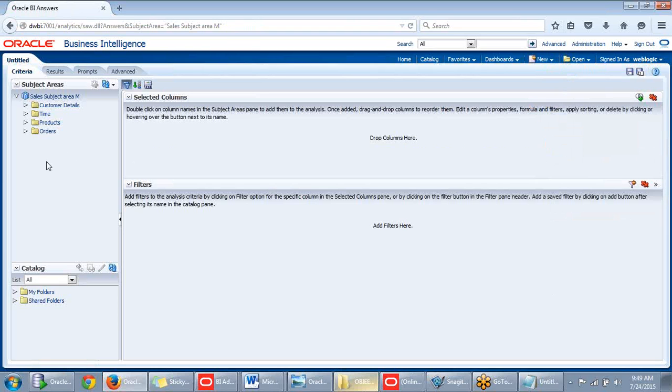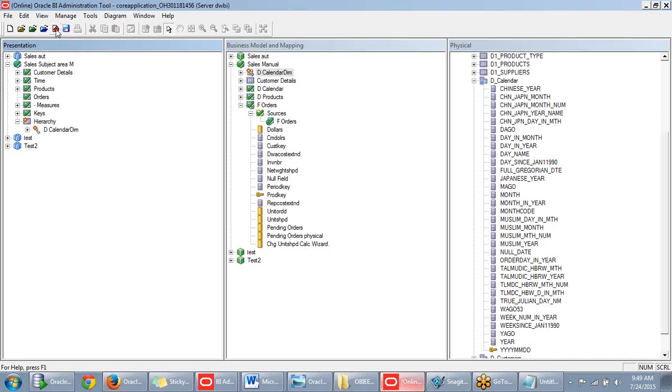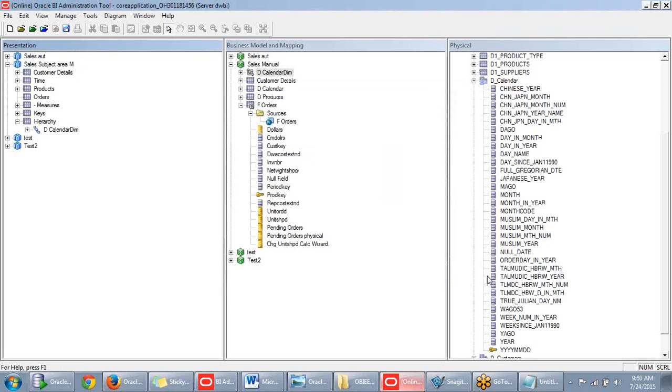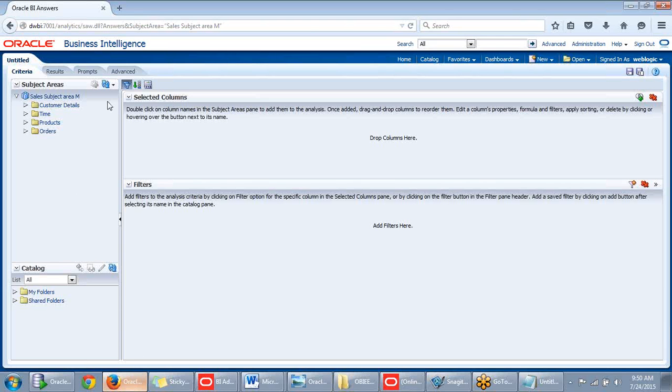I don't know why that hierarchy is not getting replicated over here. Now I have done this check-in. See, now it is getting replicated over here.